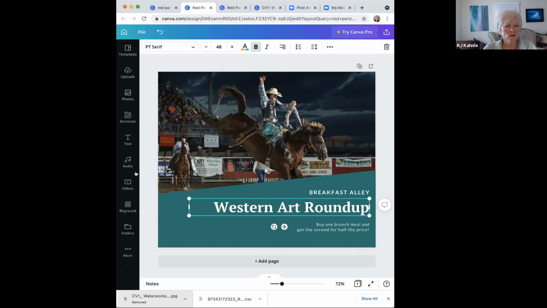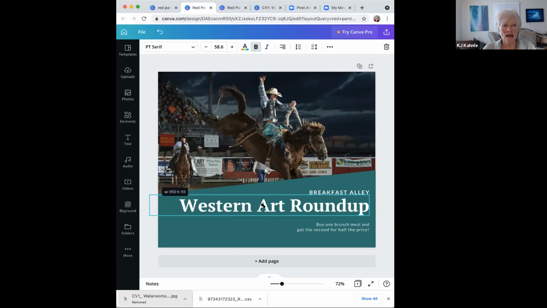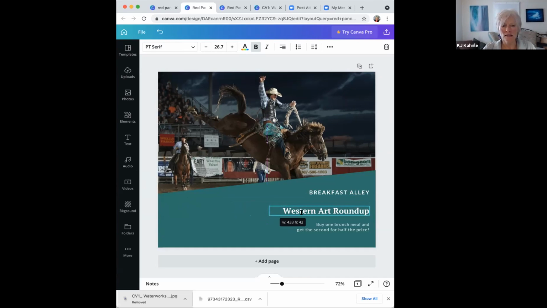If you grab a corner, you can see that as I do that, it actually adjusts the size of the type. That went from a 48 point to a 26.1 point font. If you grab the side handles, let me move it over. See, there we go.